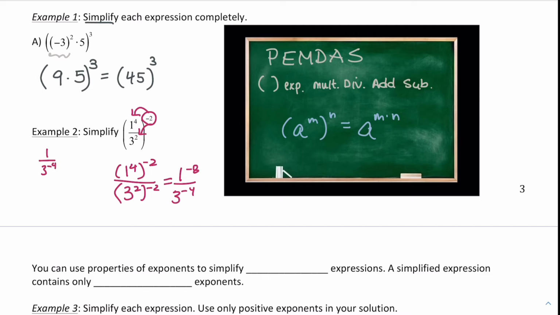So what we're going to do next is employ the rule of negative exponents, and that is that we get the reciprocal of it with a positive power. Like this, we're going to change this to 3 to the positive 4 over 1, which we can just simply write as 3 to the 4th power. That would be the simplest way to write that. Okay, and that really is two really good examples of how to use the properties of exponents.